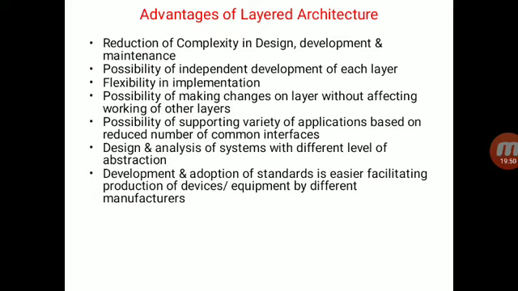Then there is the possibility of independent development of each layer. That means if your building is of 7 layers and there is no such discrimination between floor 1, floor 2, floor 3, then it will be difficult to develop each floor. But if each floor is separated from the others, you can easily develop your own floor according to your own wish. Similarly, you can independently develop each layer in a network also.